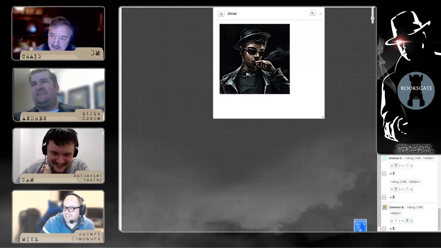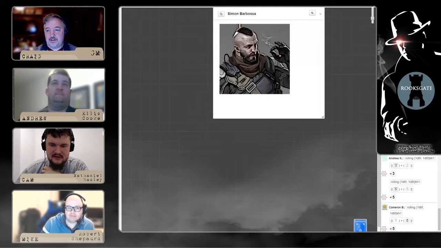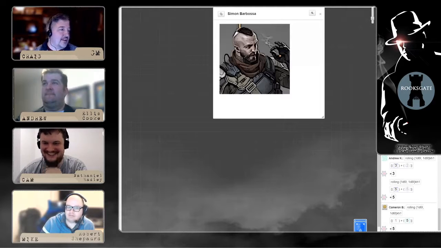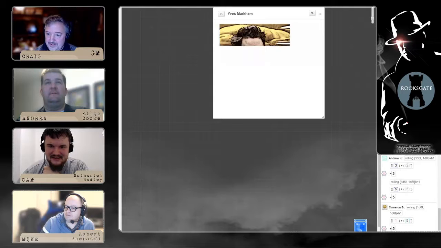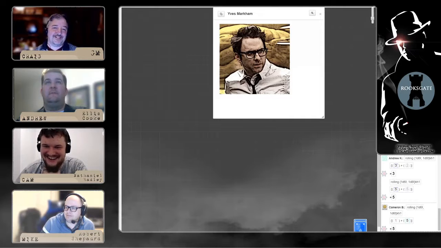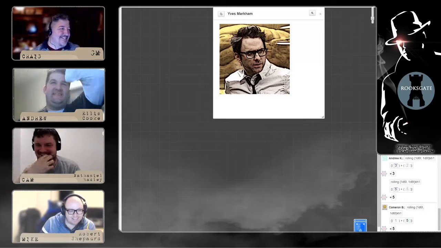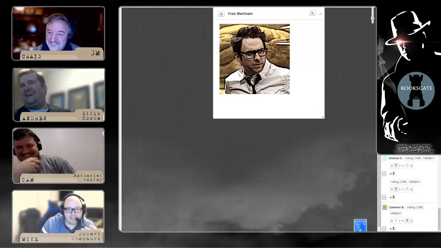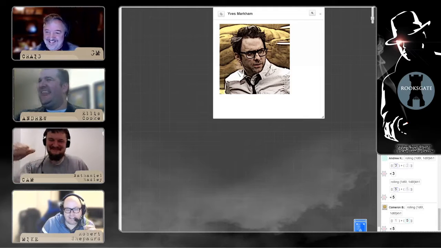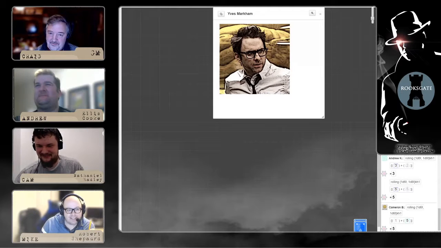And then for Nathaniel, you have Simon Barbosa, who is this fella right here. And you also have Eve Markham, who is this guy. That's amazing. Yeah, that's Charlie. That doesn't inspire confidence. Is that from It's Always Sunny in Philadelphia? Yes, the big robots. Yep.